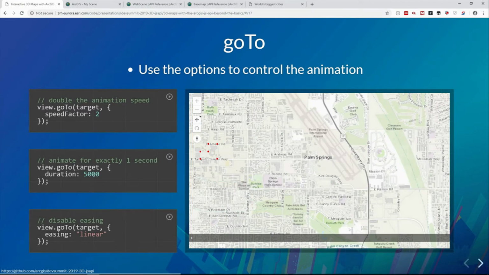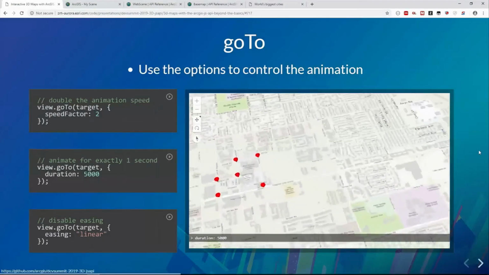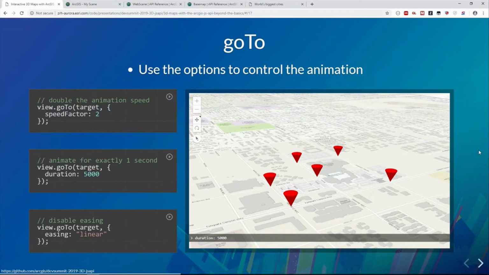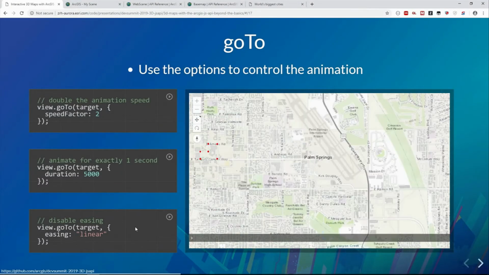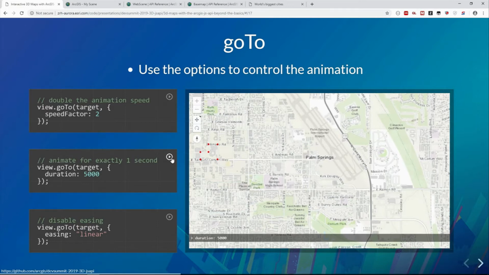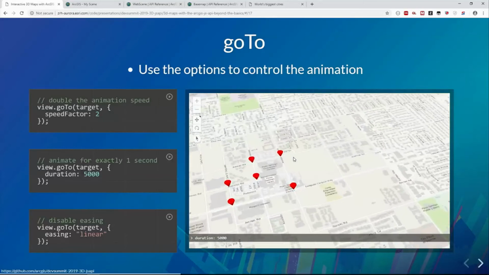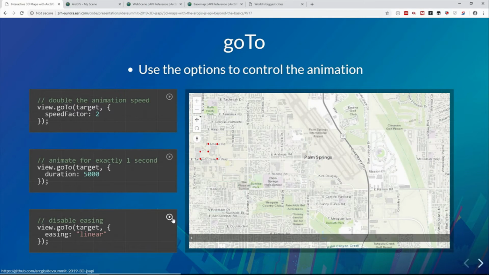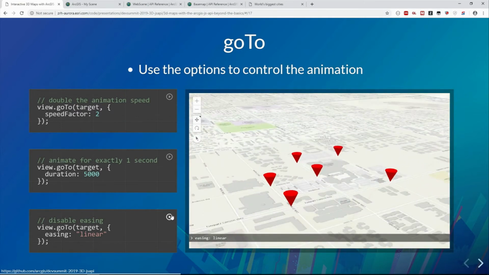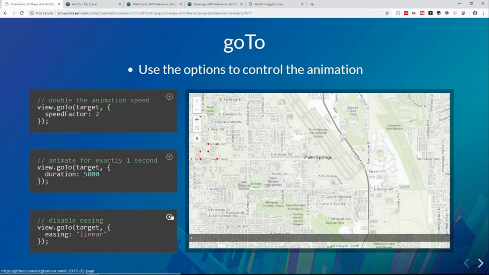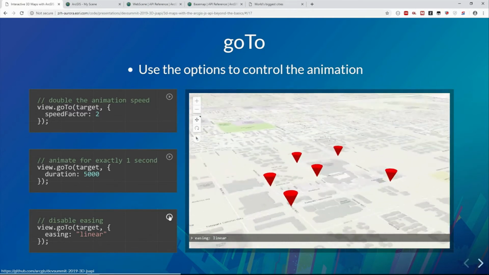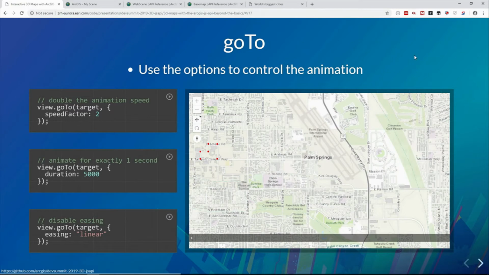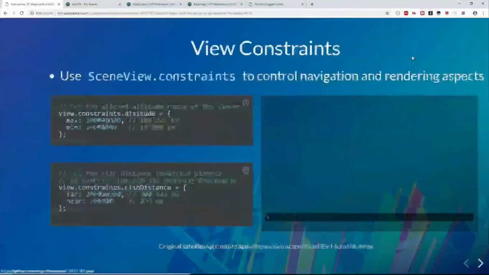You can also, if you want, specify exactly the duration of it. So if you specify a duration of 5,000 milliseconds, it will take exactly 5 seconds to get to the target. And if you want, you can also customize the easing. So easing is, if you look at this transition here, you can see that it starts slow, and then it's kind of fast in the middle, and then it becomes slow again. That makes for natural transitions, but you can customize that. Linear means it starts immediately and then stops immediately, so it creates a more abrupt type of animation. And there are different options for that, which you can look up in the API reference.